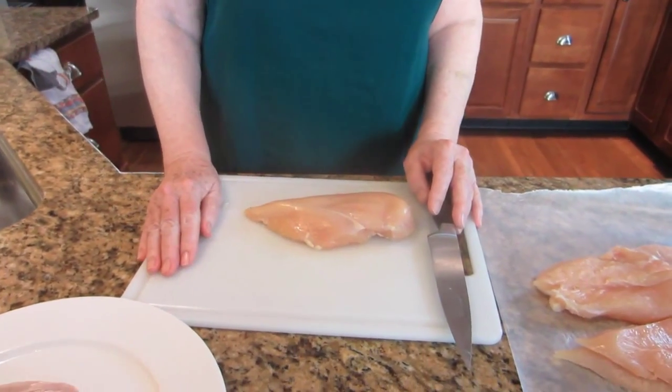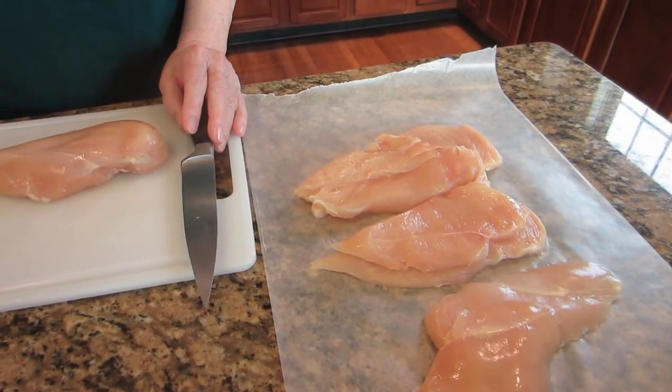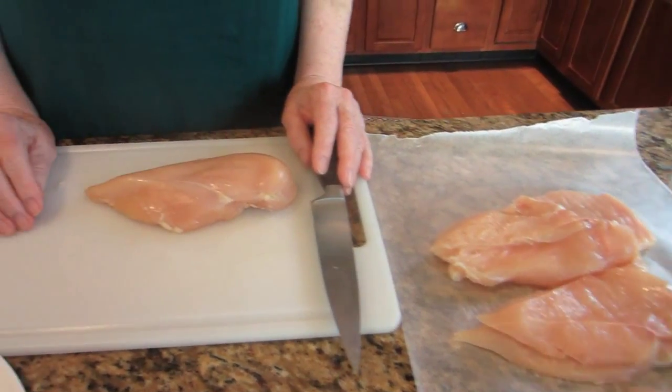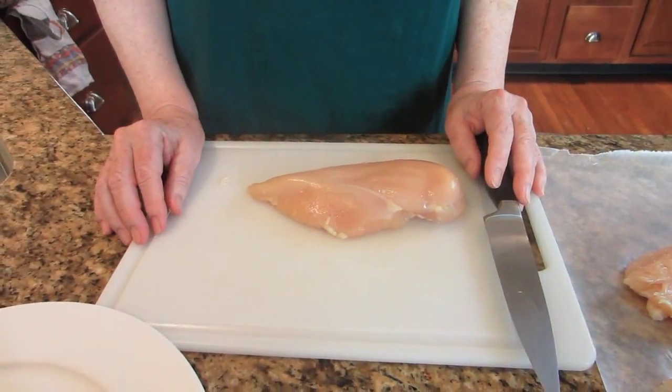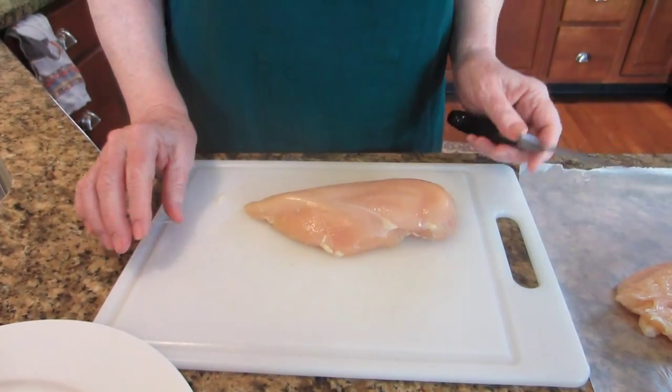Now, I could buy them already prepared at the store. Thin cutlets are selling, I think, for $5, $6 a pound, or I could use these chicken breasts that I bought for $1.79 on sale, and with a couple of cuts, I've got my own cutlets.